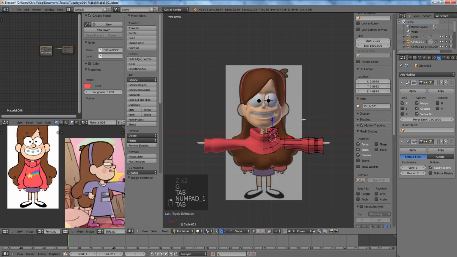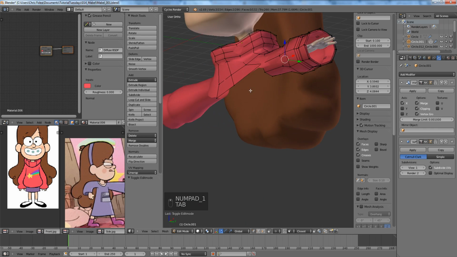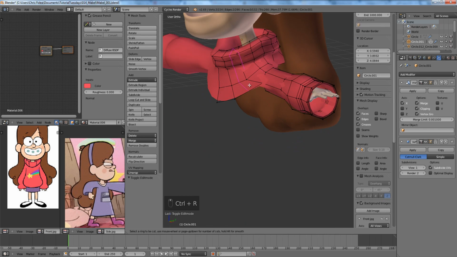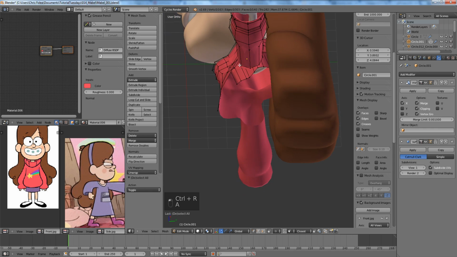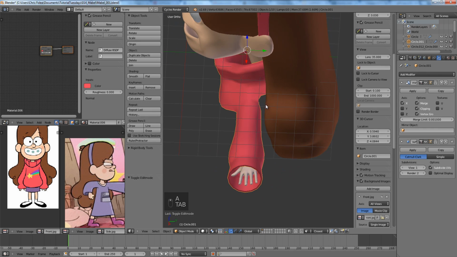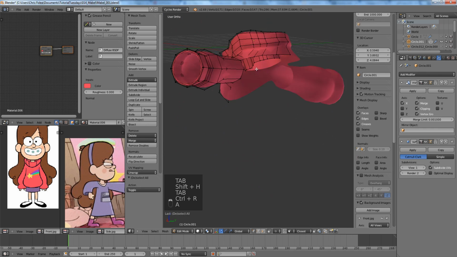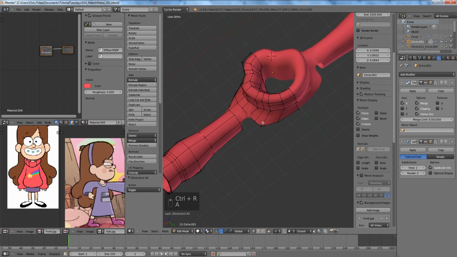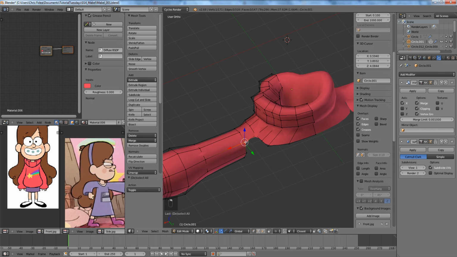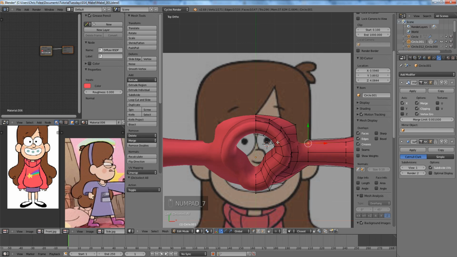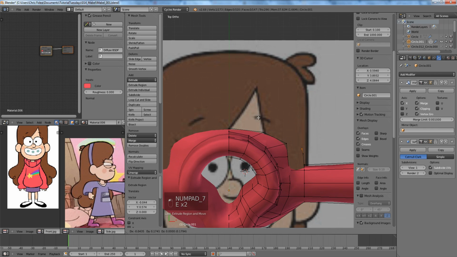Alright, so let's go ahead and add a couple more edge loops here that can then connect under the arms. So this is, for instance, going to come out and around just like our previous one.